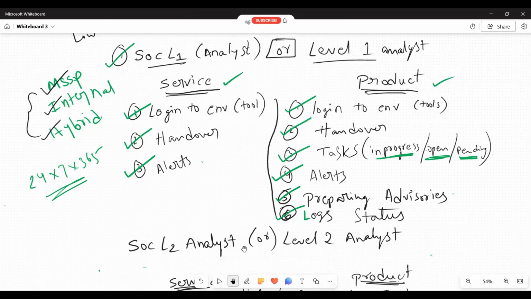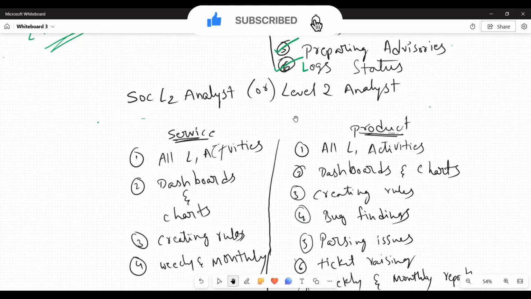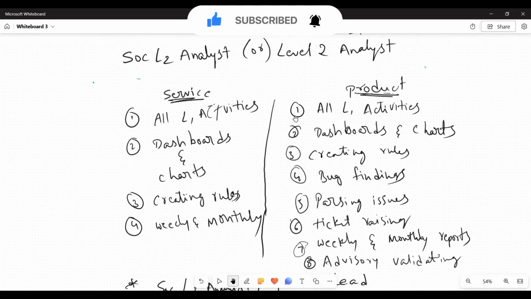Now, we will move on to the responsibilities of the level 2 analyst. So the level 2 analyst has all the level 1 activities. Along with that, he has extra activities like creating dashboards and charts. What are dashboards and charts?